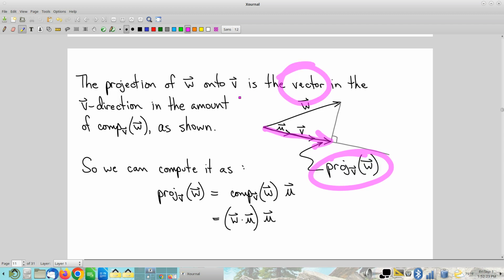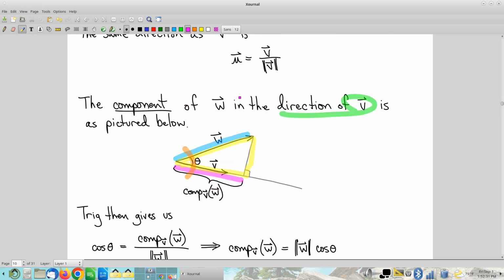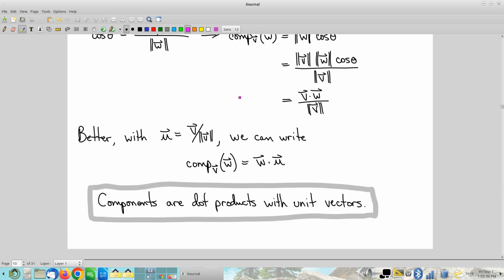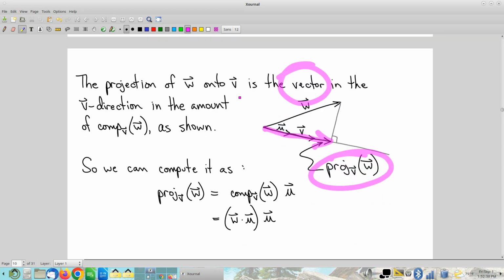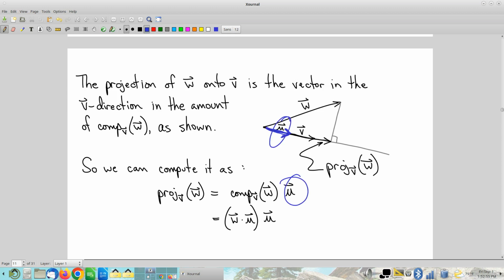Why? Well, because life is weird, and sometimes you need the vector that is this side of the triangle in this picture, and sometimes you don't need the vector. Sometimes you need the scalar. Different tools for different circumstances. So this one, being a vector, I can write it down by a nice little observation. One first observation I'll say is it's easy to write down the unit vector. The unit vector u that points in the direction that projection is.